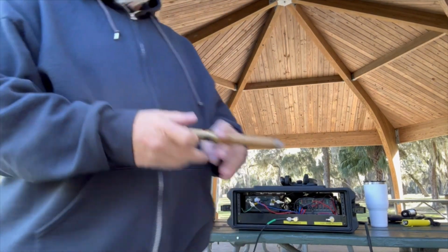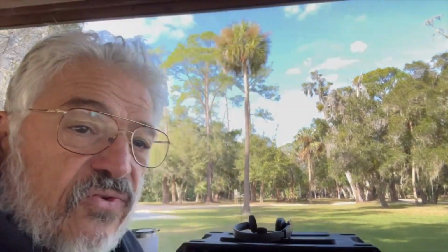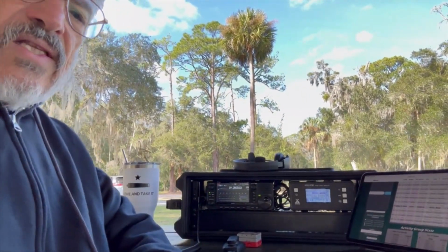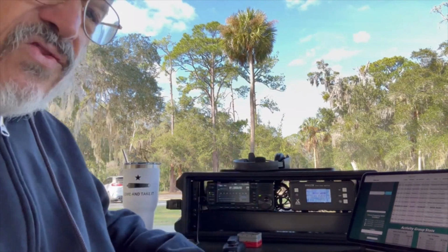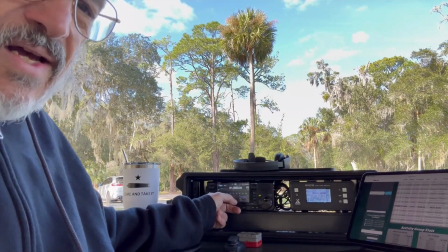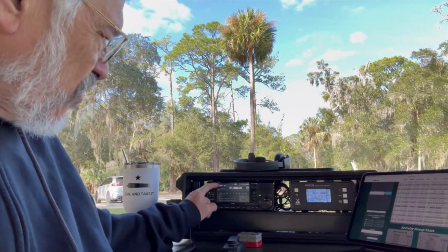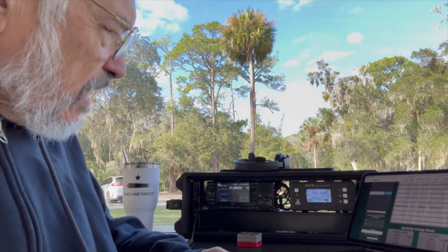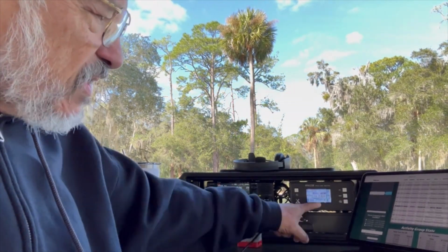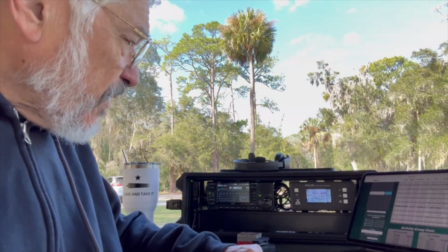If you look around the front, I can show you the front of this setup. You'll see the Zygoo amplifier. Let me see if it's reversed. All right, this is the Zygoo amplifier. And I'm putting out about 3 watts from this radio. This is the ICOM 705. 3 watts from here into here, this amplifies it to about, oh, I don't know. Let's put it on ready. If I key the mic, got 4.3 watts going in, 73 watts coming out. Works great. I love this little setup. It's a lot of fun.